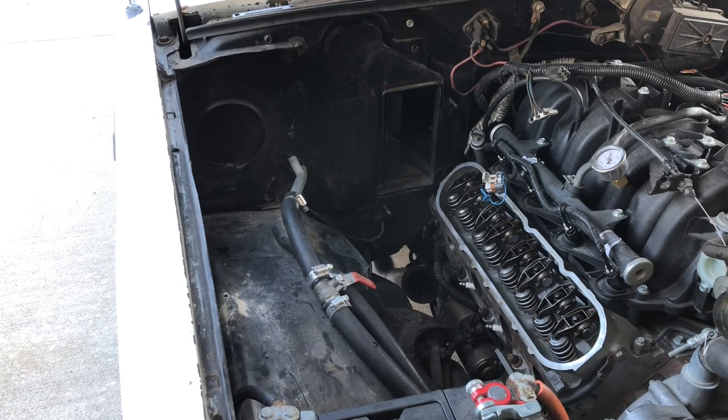The seals went on great. I had a lot of problems getting my tool back on to compress the springs to put them back together, but the locks went in good, the new seals went on perfect. Everything should be good now. Hopefully, I didn't see anything glaring as far as damage to the seals I took off, but I had to scar them up so bad getting the old seals off that I really couldn't tell if I did it today or if I messed it up when I first put them together. I just don't know. So hopefully this will take care of that oil in the exhaust port deal.